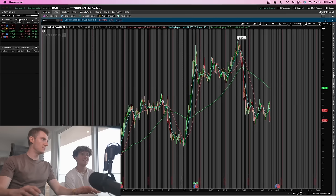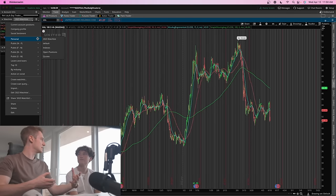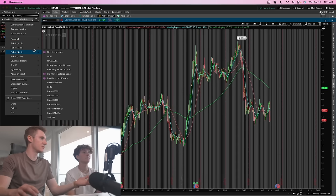When I can identify levels easier, then I'm able to set my targets. So where I'm going to be stopping out of the trade, where I'm going to be taking profit, and hopefully we'll make a couple more videos diving deeper into my strategy. But again, just going over the basics here, I'll pull up the S&P 500 and I want you to just identify the trend. So the trend is either going to be bullish or bearish. Playing the direction of the trend is, in my opinion, easier than trying to play a reversal of the direction. Typically I will try to play the trend. So I'm looking for charts where first I'm trying to identify a clear trend.